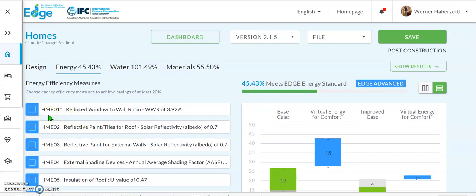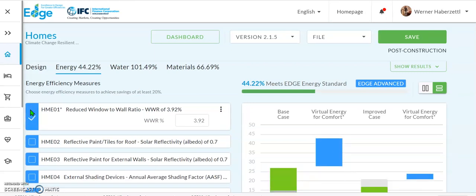It starts with the energy efficiency measures number 01, reduced window wall ratio. It's given a window wall ratio of 3.92. If you want to change that because you have a different one, then you click that one as we have seen in the YouTube video, and it will change.